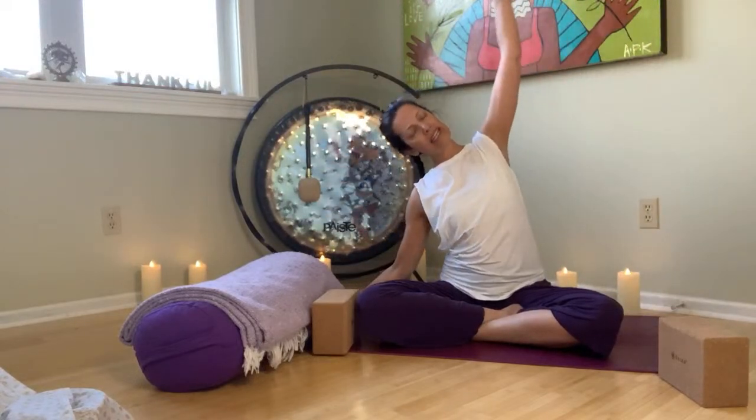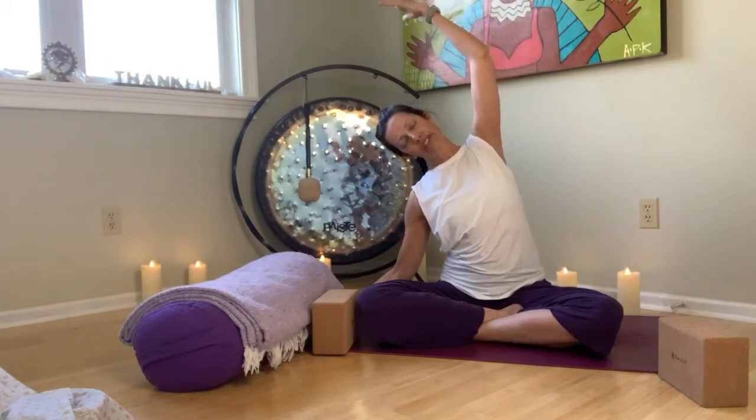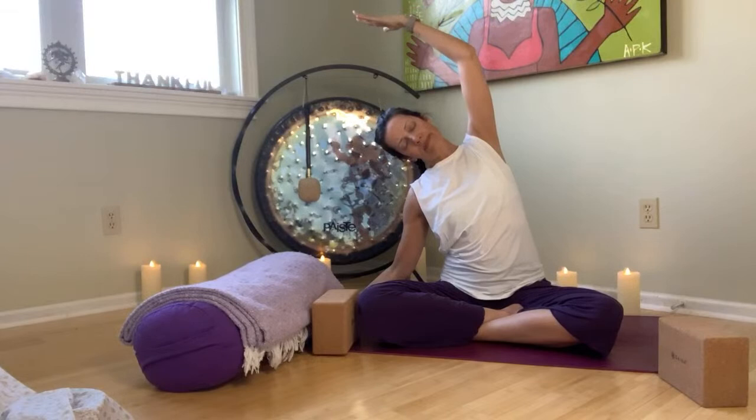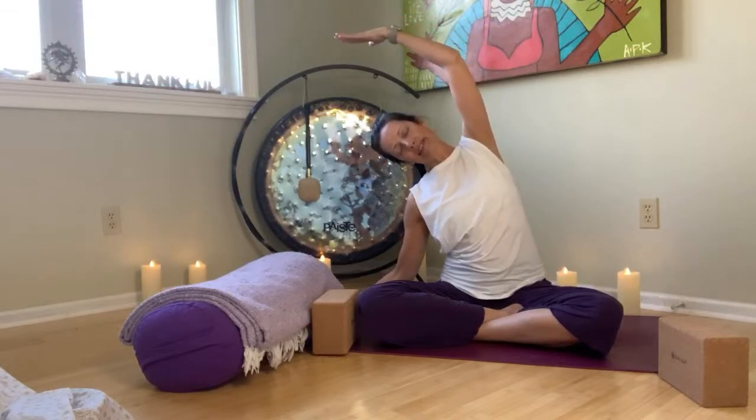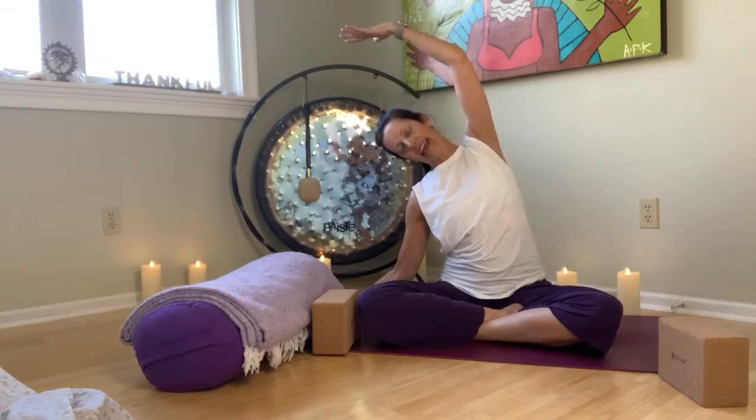So in the very beginning of this practice, you're just opening up the spine in every way it should be moving. Generally, we don't really get some lateral bends and a lot of twisting throughout the day. Exhale.